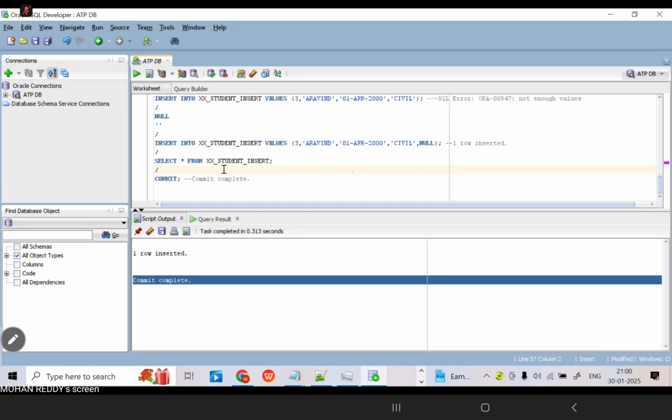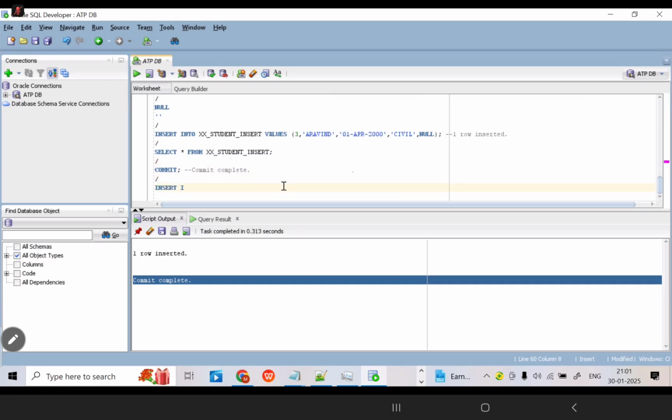Yes. Now I am going to insert one more record. Insert into, okay, this is the table. I'm going to insert one more student's data. Arshia. The 5th student, ID 5. Now here, 1st May. Next one, what is the branch? For example, same CSC only I want to give it here.